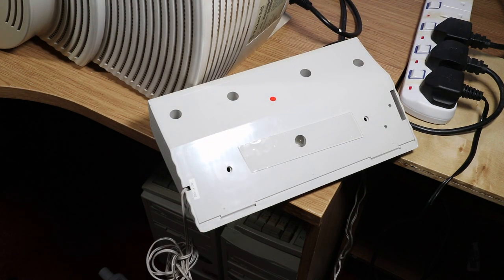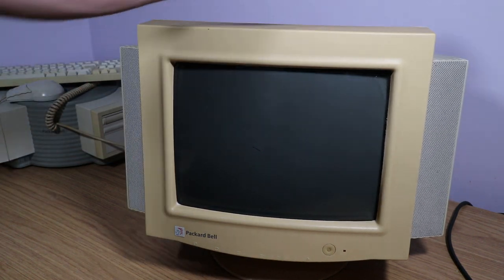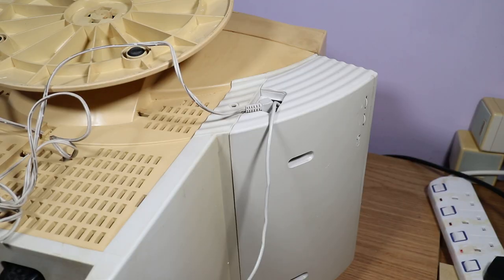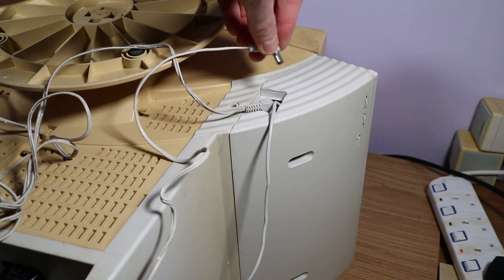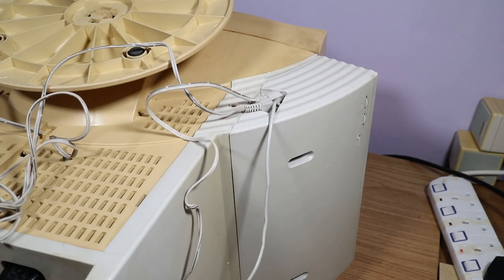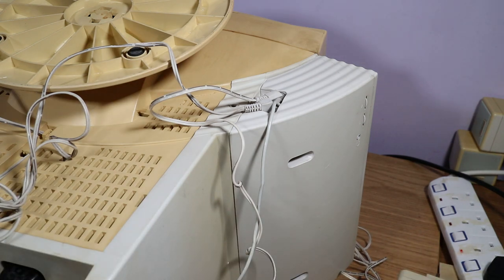That all went relatively smoothly and now we've got a vastly improved monitor with two balanced speakers and no rust in sight. Flipping the monitor over, the left speaker hooks up to the right speaker, and the right speaker goes to the sound card output. These are powered speakers — they don't take power from the monitor, so they have an external power brick that also needs to be plugged into the master speaker on the right-hand side.